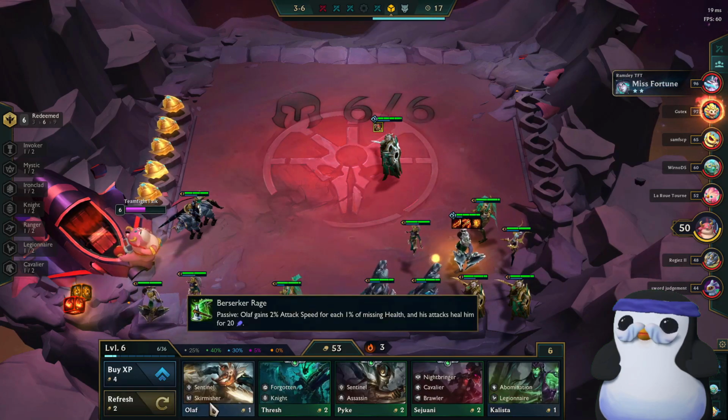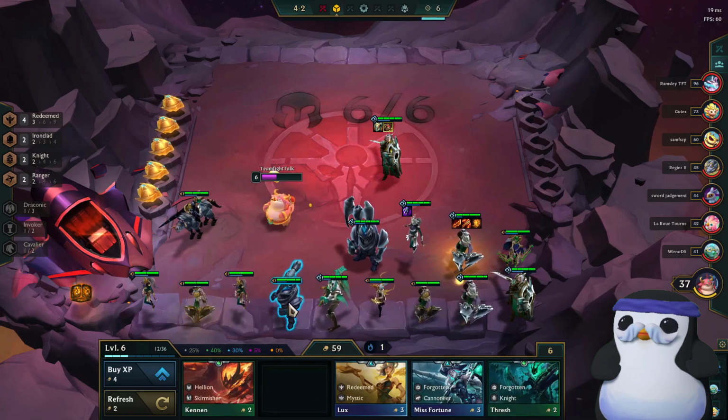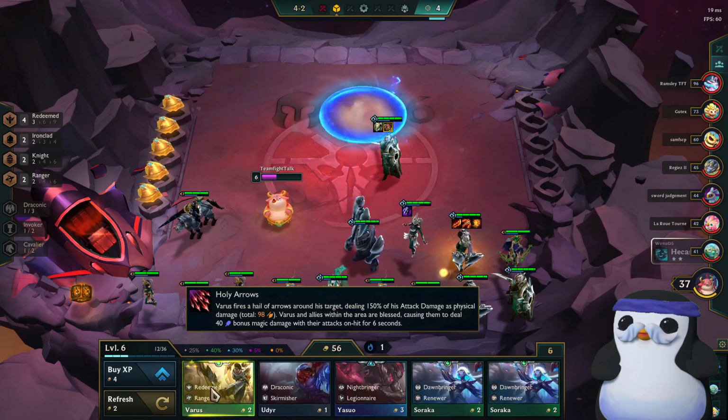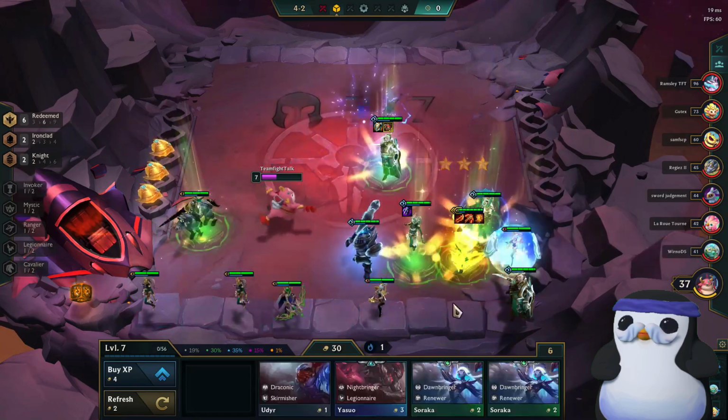Then I always make sure to hit Varus 3-star at stage 4.6 at the latest and push to level 7 afterwards as soon as possible. Reaching level 7 with the slow roll comp means we are already in the late game, and this is how our board looks.